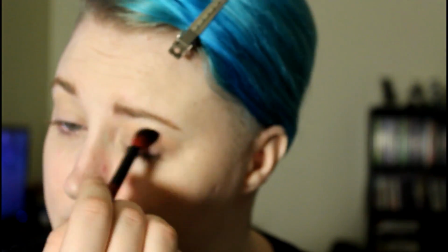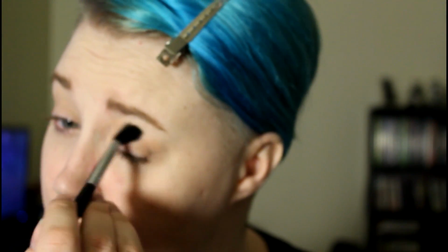I'm going to take a crease brush. This one is from Royal Langnickel. It's very tiny. I'm going to take the shade Stark, which is right here. This is also a dupe for the shade Courtney in the Jeffree Star Beauty Killer palette. I'm going to work it right into my crease and socket on both eyes. I'm going to take a clean blending brush. This is Sigma E40, and I'm just going to blend it out. And that's going to be our transition shade.